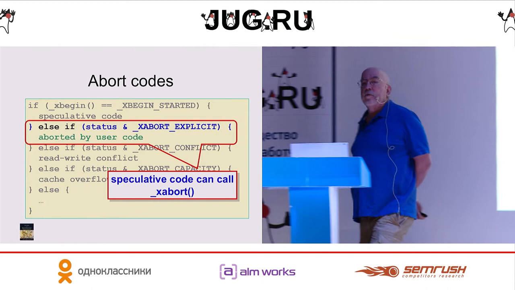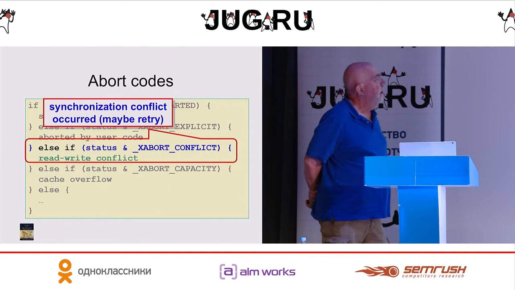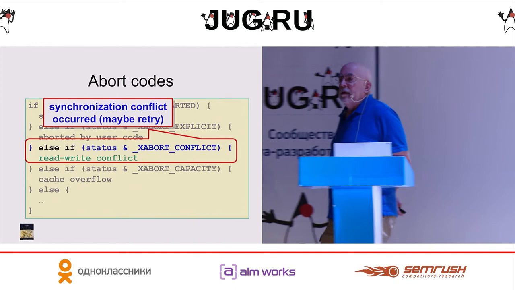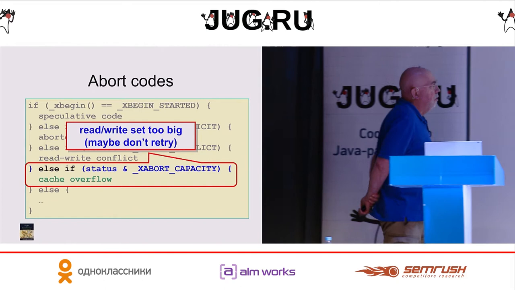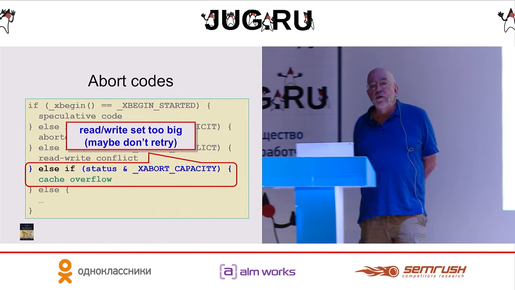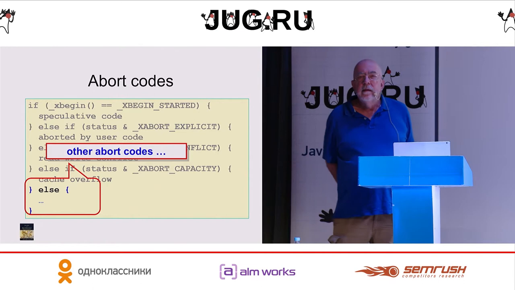One thing you could do is say my transaction aborted because I asked for it to abort. Here I'm doing bit masking, and if the bit says it was an explicit abort, there's someplace else where you can find a code. It could be that it was a synchronization conflict — if so, maybe it makes sense to retry your transaction again, maybe after some kind of backoff. If you read too much information into your cache and your cache overflowed, then maybe it doesn't make sense to retry because the same thing will happen again. There are lots of other abort codes as well.